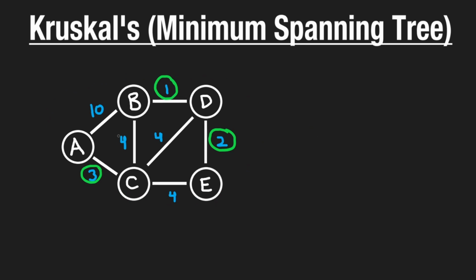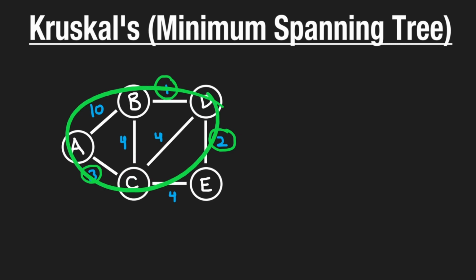So now at this point, we can actually choose any of these 3 edges and all of them will form a minimum spanning tree. So if we add this edge, then this becomes our minimum spanning tree. If we add this edge, then this becomes our minimum spanning tree. And if we add this guy, then this becomes our minimum spanning tree. Notice how none of them have a cycle. So that would be our result. We would end up choosing one of these 3 and we would get our result. But the reason Kruskal's algorithm works is because we make sure that we don't introduce an edge that creates a cycle.